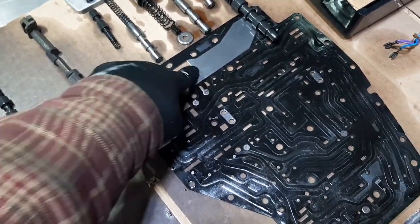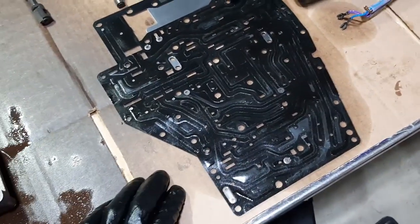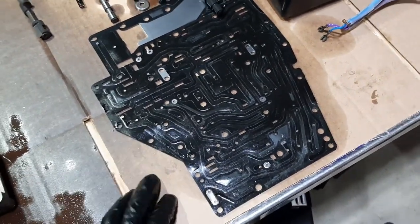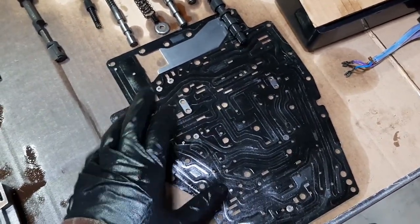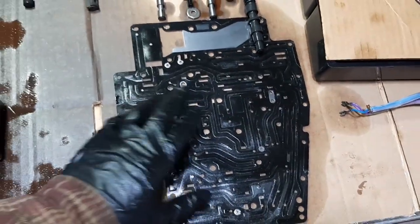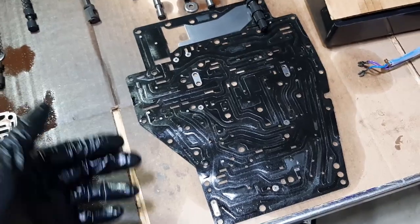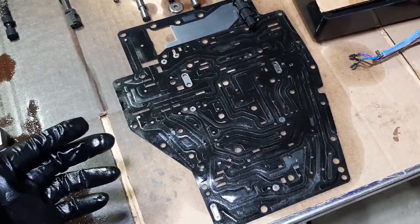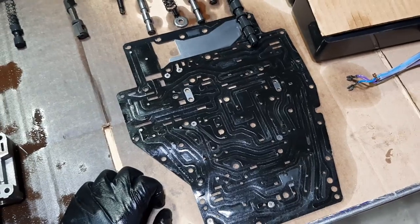The saga of the gasket: this is the separator plate, and there's a gasket here. ZF went through something like four, five, or six revisions of this gasket. It's crazy the amount of changes. It's really difficult to find exactly the one you need for your car — you really have to pay attention, take a lot of pictures, and compare them to all the stores online that sell parts. You can order exactly the right gasket, or you can buy an overhaul kit that has four or five gaskets and hope yours is the correct one.